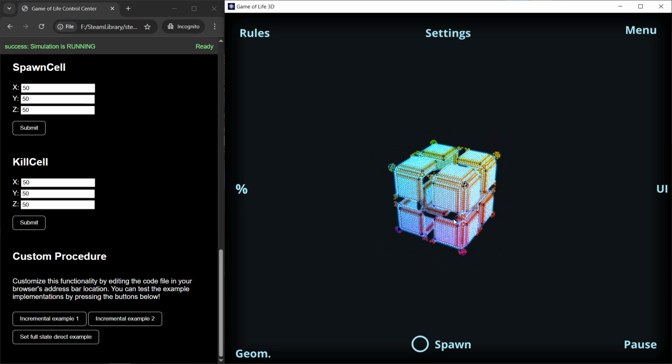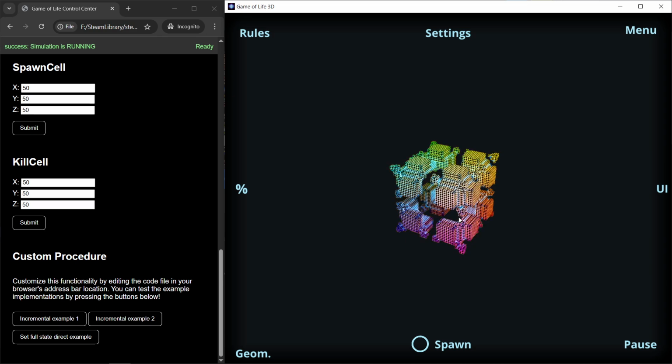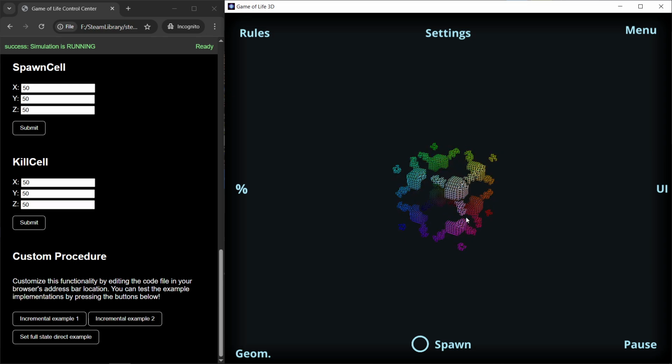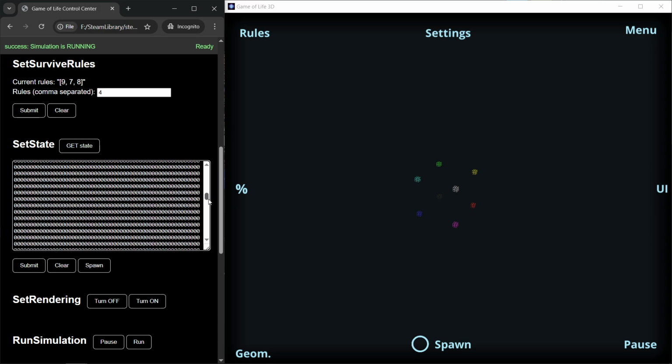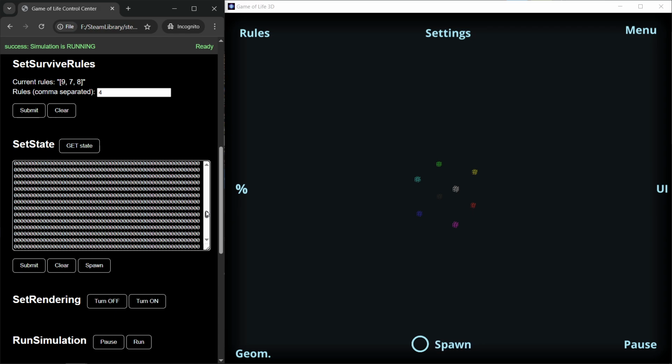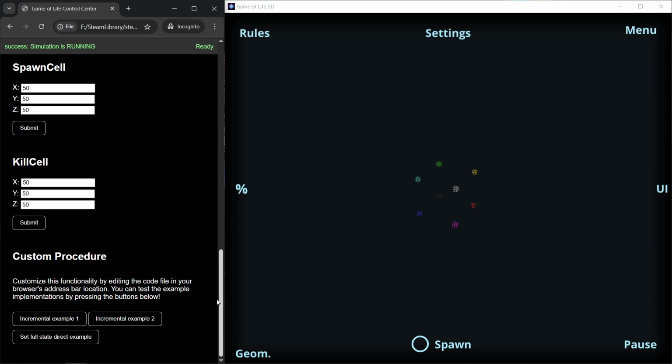And doing this kind of thing by hand would, of course, be extremely slow and excruciating work, but programmatically, we can rapidly build any kind of shapes we want in the simulation. We can, of course, at any given time, again, use the get state feature to get the current simulation state and return to it at any given point we want.